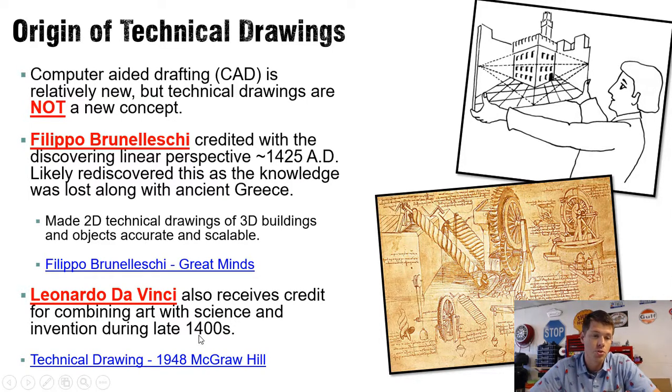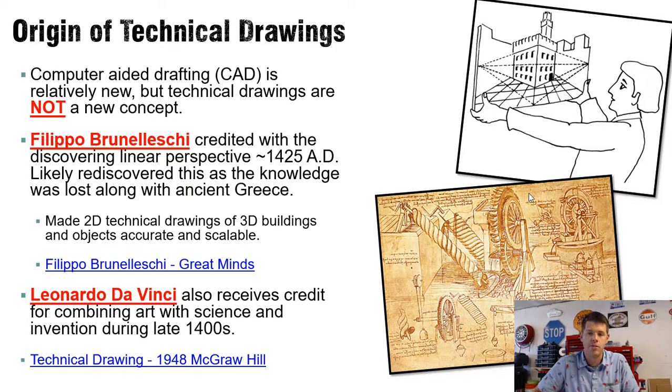The other person that I'm sure you've heard of is Leonardo da Vinci. He gets credit with some of this from a more artistic standpoint, but he's one of the first people that started documenting his ideas and inventions on paper. And so we've all probably seen all these different inventions that Da Vinci sketched out on paper, some of them feasible, some not.